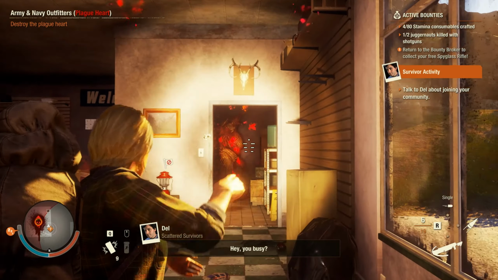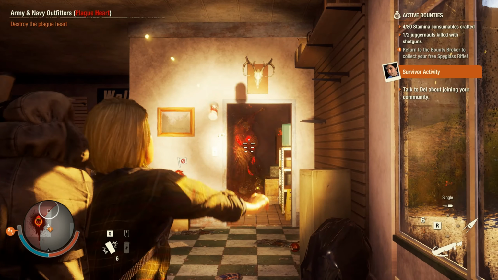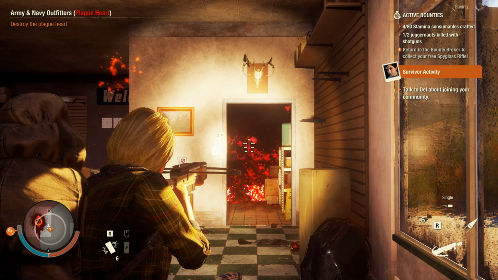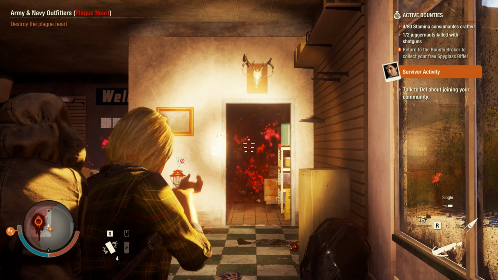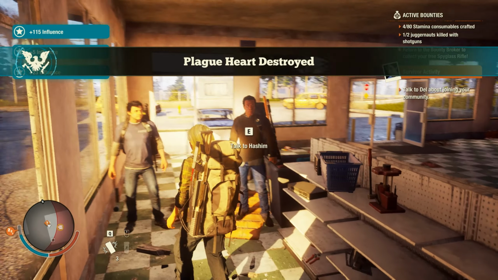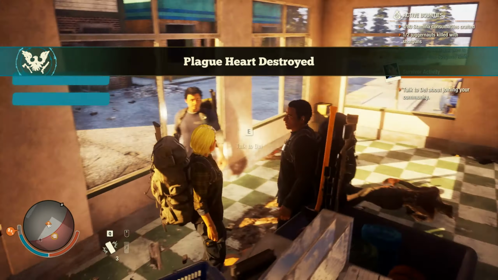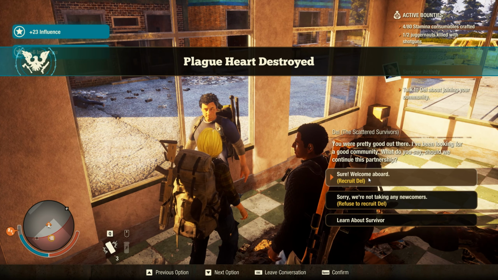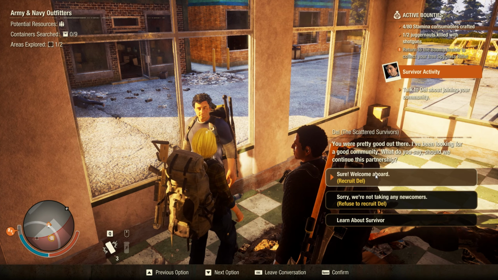Hey, you busy? I know they've got infinite ammo, but Jesus, that's just gonna take an absolute age. Well, you weren't so fucking tough. There we go. So that's that. Right. Talk to Del about joining your community. Del, you absolute pillock. Please join our community, but do not stand in front of me.